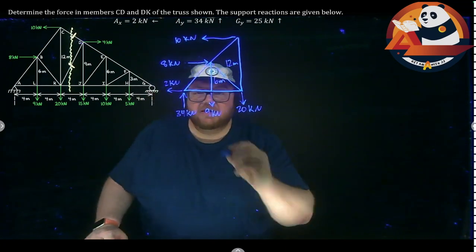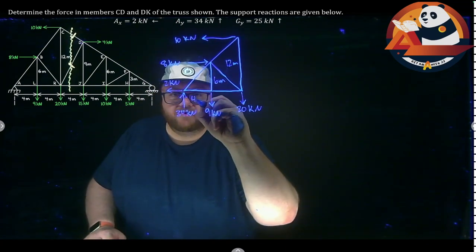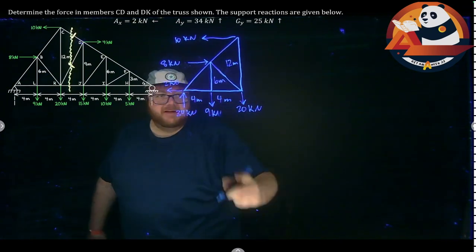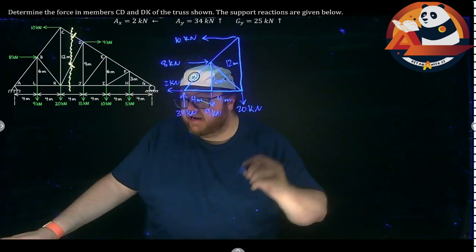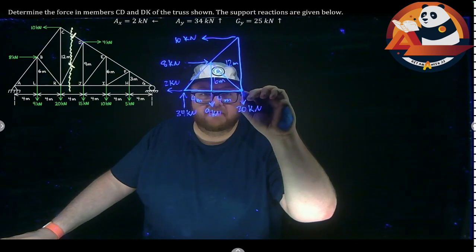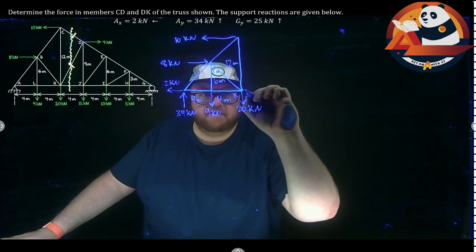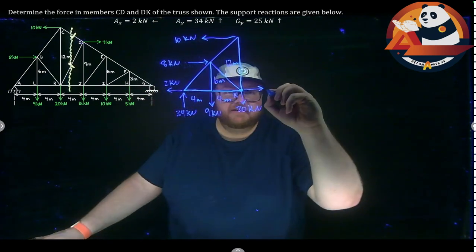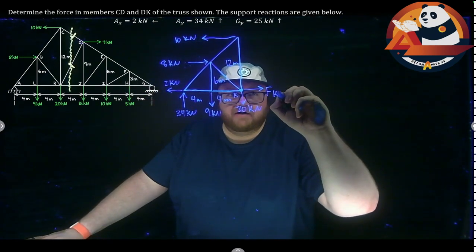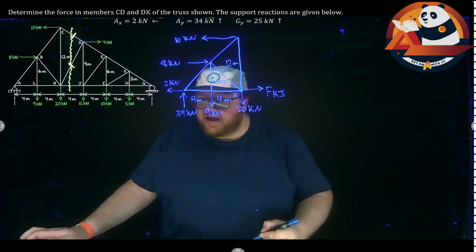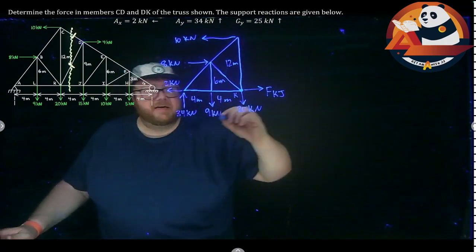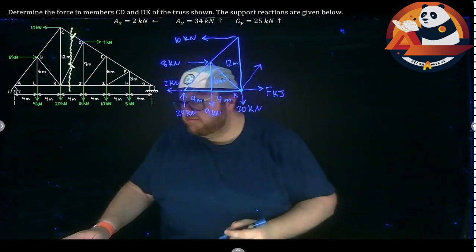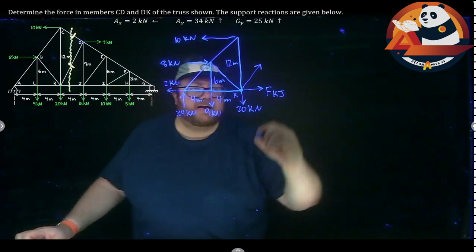And then I start getting my cut members. Well, let's label, these are each 4 meters wide. 4 meters, 4 meters. At the bottom, coming out from K, I have my first unknown force, FKJ. And I have a force going up and to the right in here. I have member FDK.